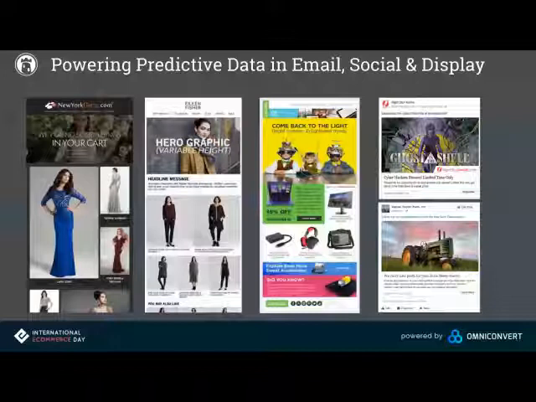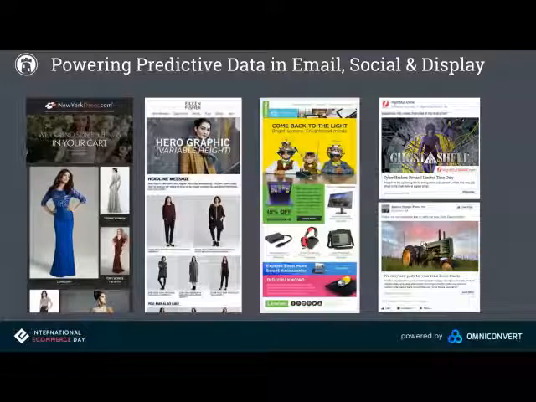You have your cart recovery campaigns from left to right, then your browse abandonment, and a predictive win-back campaign. Based on when someone should purchase, you might automatically trigger an email to them if they haven't made a purchase by that date. Then just two examples here, and we'll talk more about this in depth, of display advertising for Facebook. One of these is a product upsell, the top one, and the bottom one is a lookalike campaign for best customers, layering in Windsor Circle data and also some of the Facebook data. So that's an option as well, and we'll talk more about that.